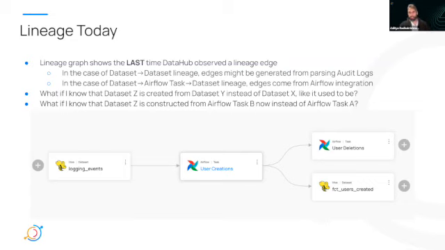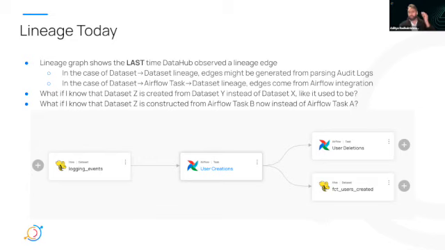So in the case of data set to data set lineage, we might be parsing these edges from looking at audit logs at ingestion time. In the case of something like the Airflow plugin that we have available, I don't know if all of you are familiar with it, but if you use Airflow and you don't know about this plugin, I would highly recommend you look into this.